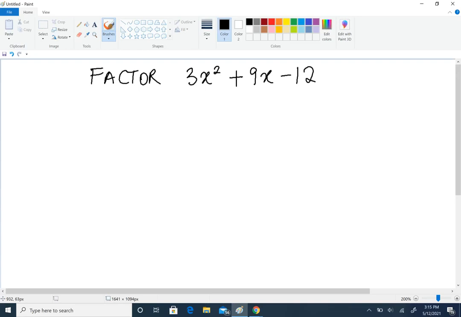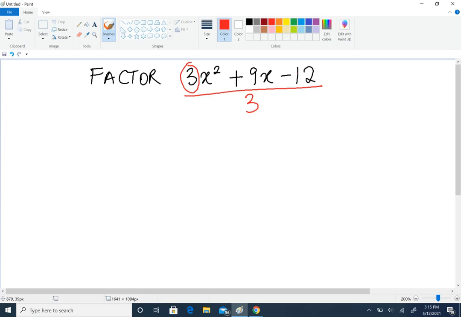All right, in this example, we're going to be factoring 3x squared plus 9x minus 12. Just like the first example, you notice that we have a situation right here. We do not like the 3 that is in front of the x squared. So whenever you see a number in front of the x squared, you ask yourself, is there anything that can divide the entire problem? Is there any number that can go into this 3, into the 9, and into the negative 12 as well? It so happens that there is: 3 can go into all three terms.